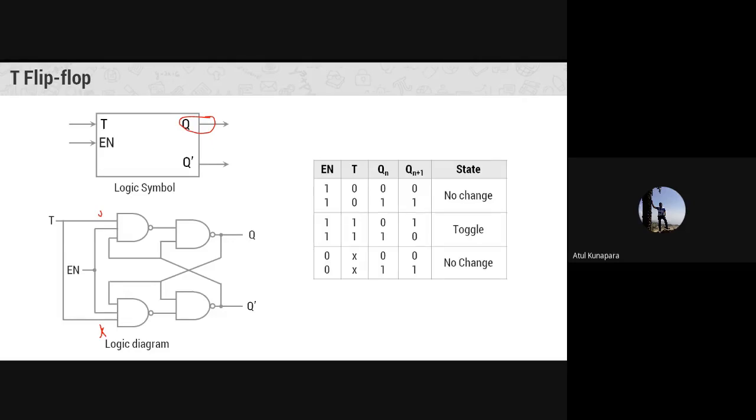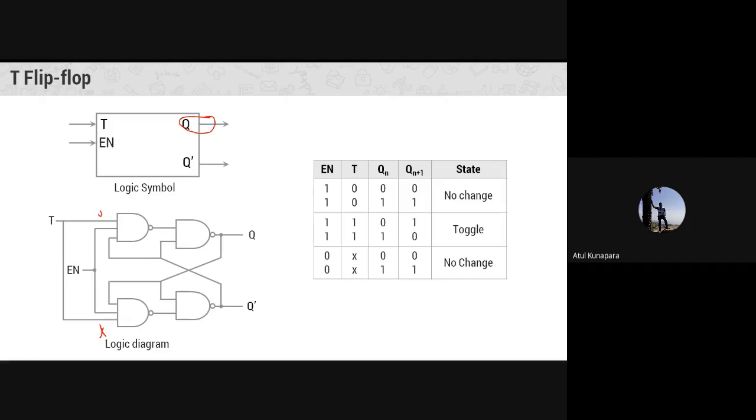Then from the D flip flop we came to the JK flip flop. In the JK flip flop, we give J and K as separate inputs. Here also you do not have the invalid zone at the output side, because even if you make J and K both one simultaneously, your output goes to another state of change, which we call the toggle state. That can be used whenever you need to toggle your output, so it gives you the feature of toggling at the output side.